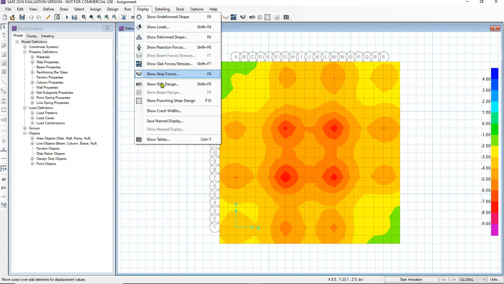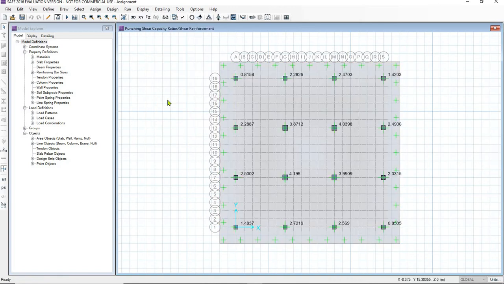After that, we can display the punching shear ratio. So we can see that almost all columns are having the punching ratio greater than 1, so we need to redefine the slab thickness.